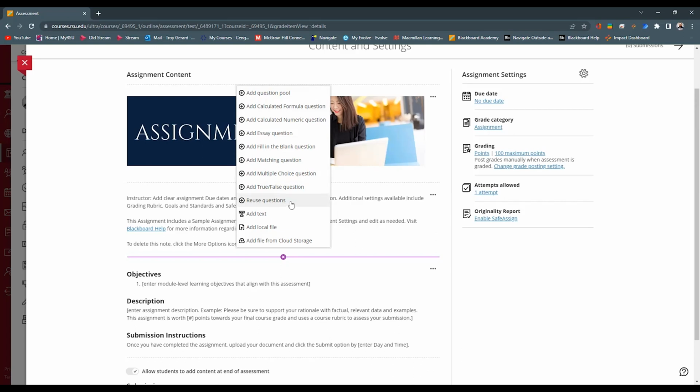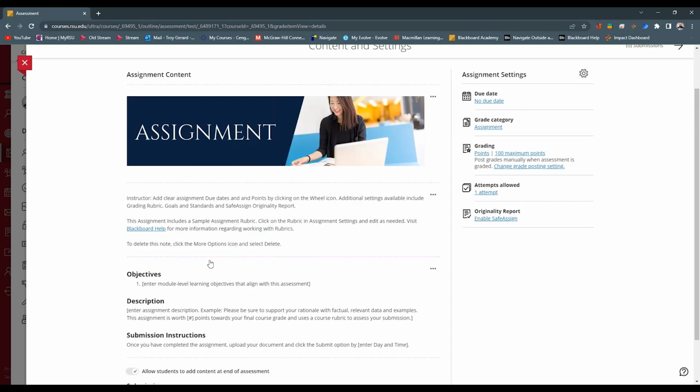Maybe it's a standard question that we want through all of our quizzes. We can then allow that to happen by reusing the question. We can add text, local files, and we can also upload a file from our cloud storage. So all of these settings are found in the purple plus sign within the assignment content area.